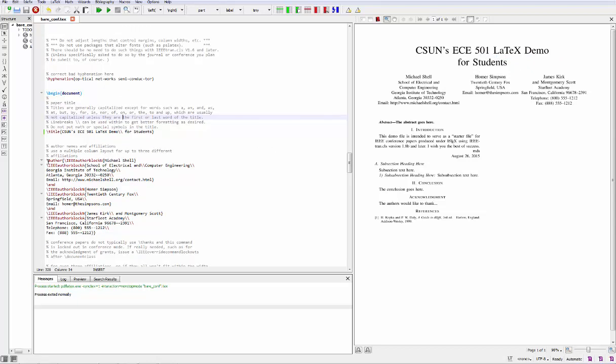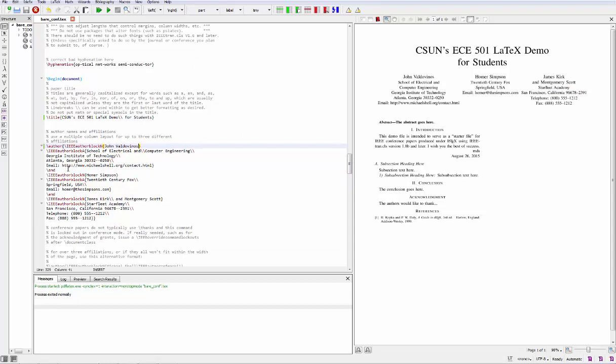You can see here that you can start naming authors. Again, this is syntax you don't have to learn; what you change is what's within these brackets. If I'm the first author, I'll put John Valdovinos, like that. Then you click build, and there you go. Voila, it changes it. If you have more than four students in a group, you can just copy and paste.